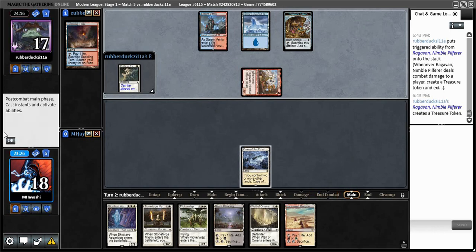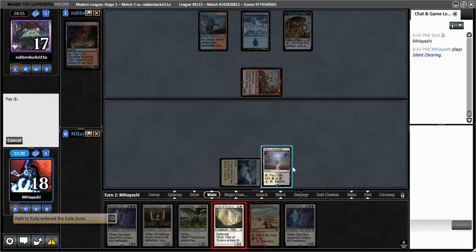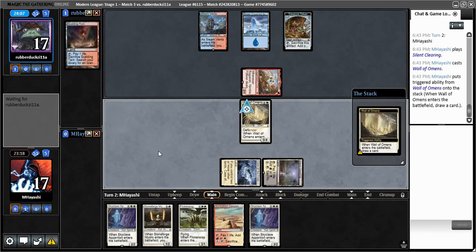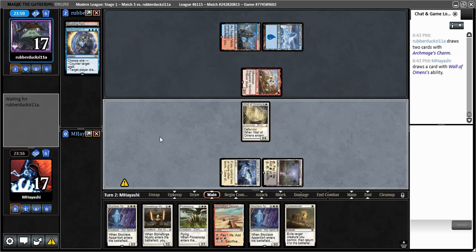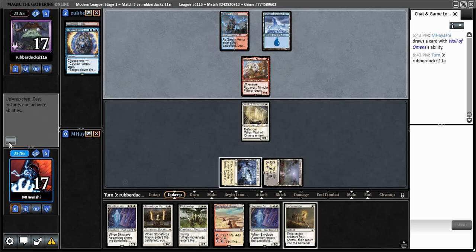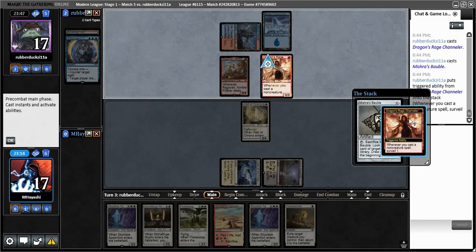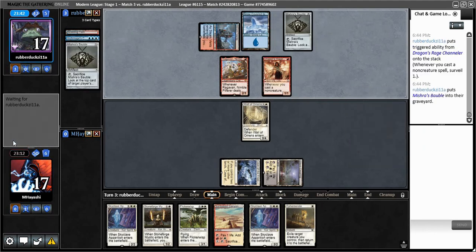Well, they can Path their own Ragavan. Well, let's wall it up. See if they counter. They might, but that's kind of okay. Okay, I can live with that. Ooh, Ephemerate's good. Next turn I might play Stoneforge Mystic to try to back it up with Ephemerate. But hitting Dragon Rage Channeler might be necessary too.